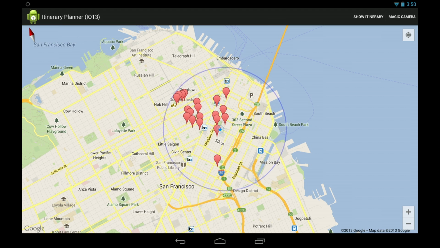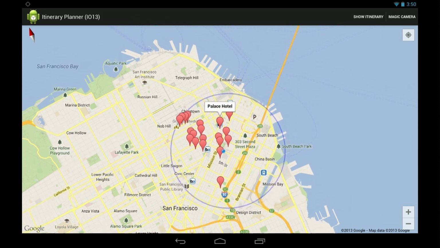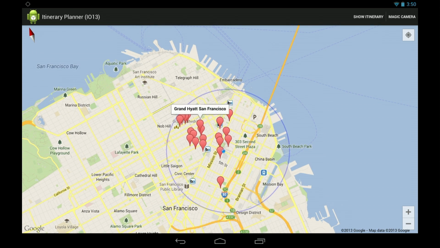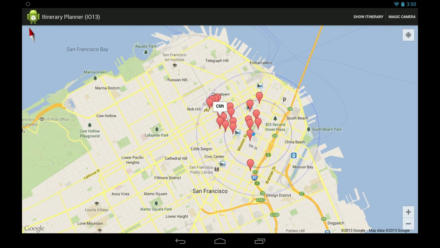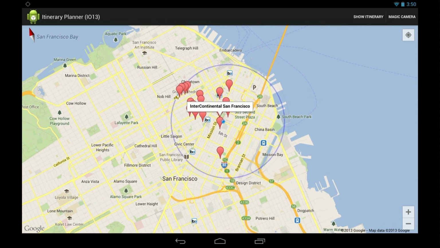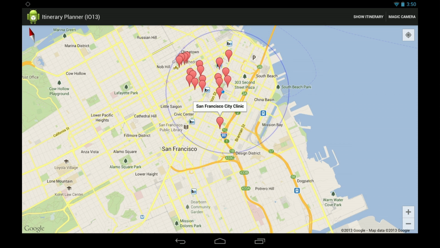Now I noticed, Chris, that we have some red markers on here. Yeah, so these points are coming through the Places API, which is a web service. So you just fire off an HTTP request, and you get back all this interesting location data. So if I just click on one of these, you can see that we're getting some interesting places around here. A lot of hotels. All hotels. OK, good. And in the info window, which is displayed above the marker, we're just showing the place name. Now, info windows are fully customizable. You can have your own custom views through an info window adapter, but here we're just showing the place name.